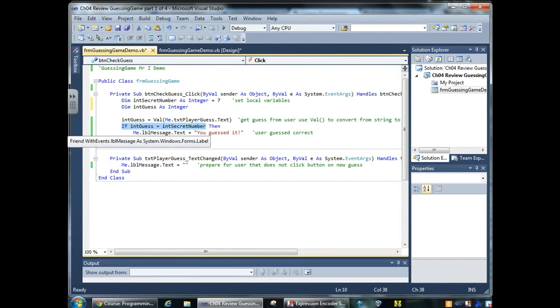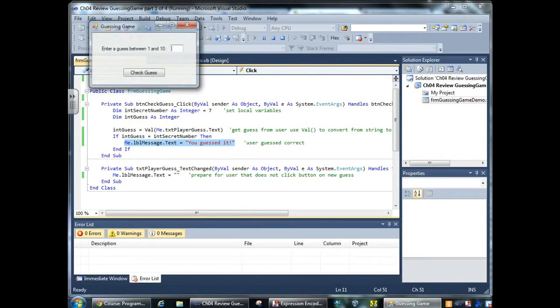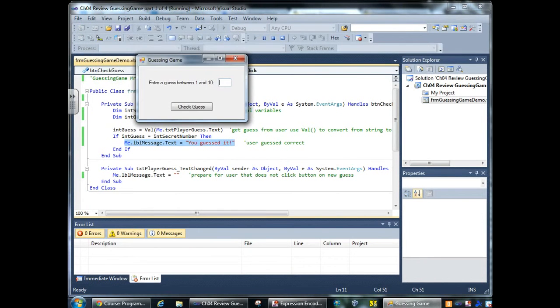Here again, in the next line of code right here, we once again use the equal sign in an assignment statement, so you guessed it is assigned to the text property of label message. So when we run this program, pretty simple, right? As it comes up here, I type in 6, click check guess, and unfortunately one limitation with this program is it tells me nothing.